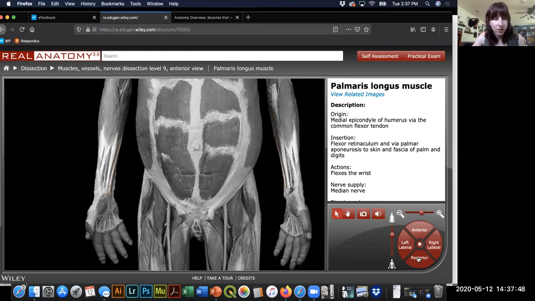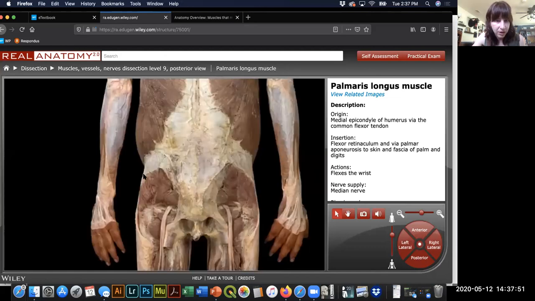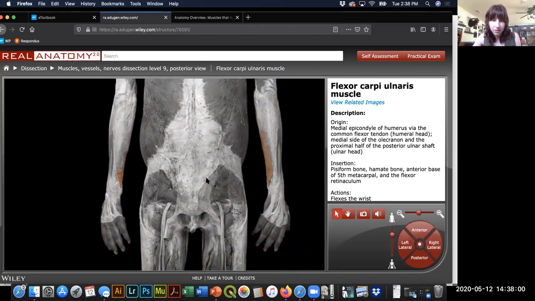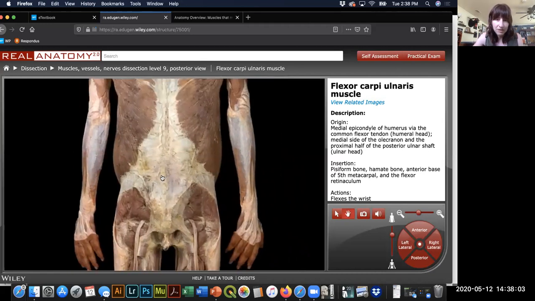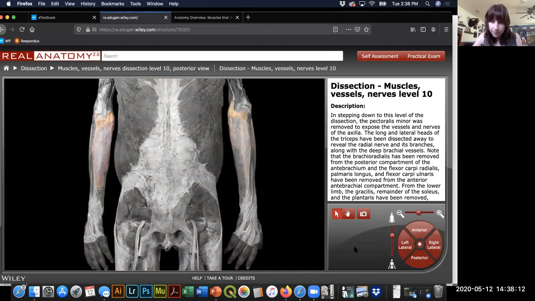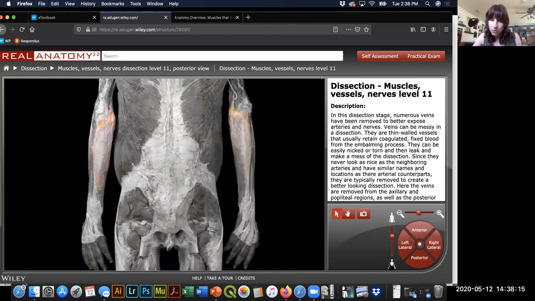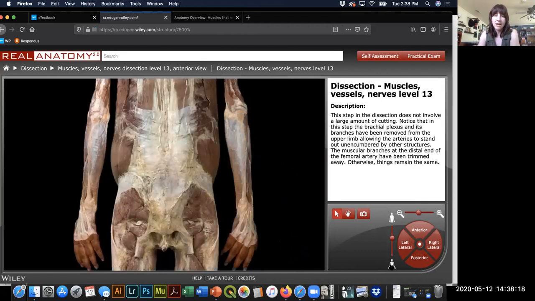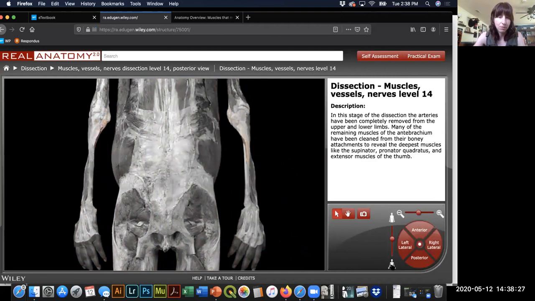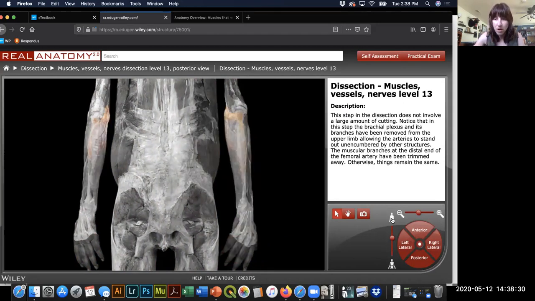And if we move posterior, out of curiosity, I wonder, will we be able to see it? Maybe not, and maybe if we dissect away a little bit. So let's see if we can get this fascia out of the way, which is neat, but we don't need to see it right now. You can go now, fascia. Again, it's a connective tissue sheath, right? So this fascia is connective tissue that's covering the outside of the muscle. It's going to be the epimysium. Whoa, hello. We just dissected away all of our lower arm muscles.